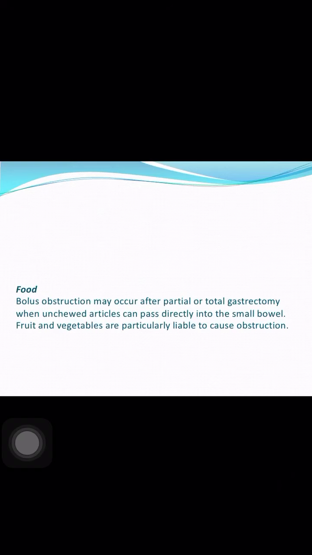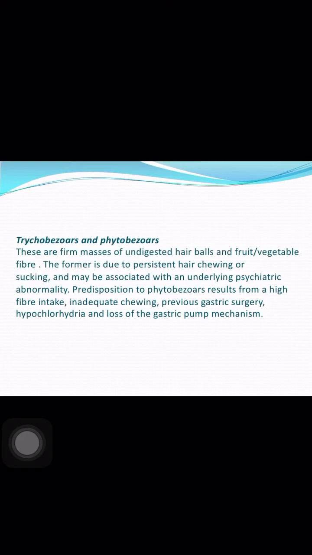Food. Bolus obstruction may occur after partial or total gastrectomy. راح من يبلع المريض يبلع فماكو ذاك ما عنده ستومك حتى will be تسوي absorption and breakdown of the food, so the unchewed article can pass directly to the small bowel leading to obstruction. Fruit and vegetables are particularly liable to cause obstruction.